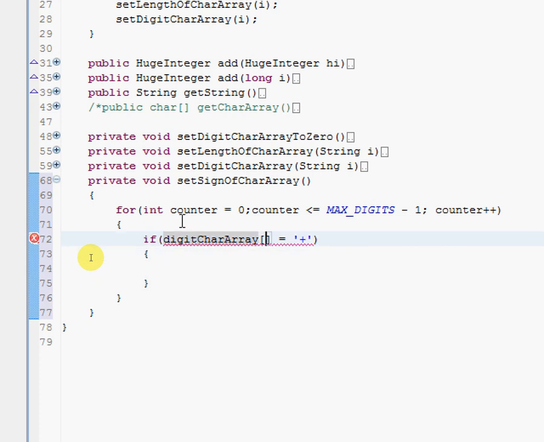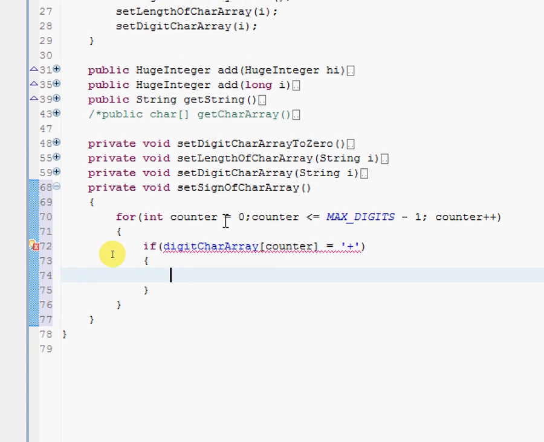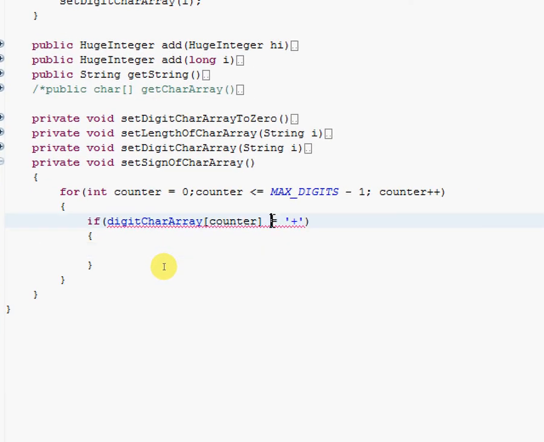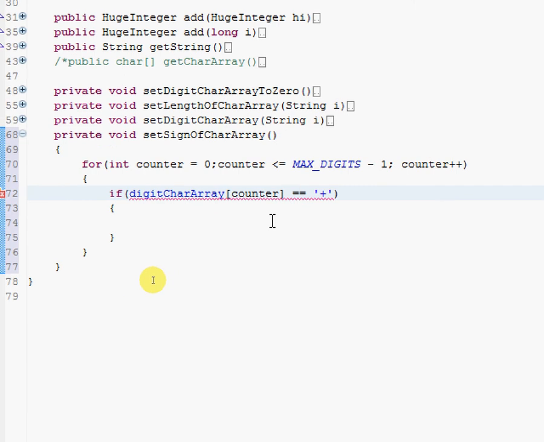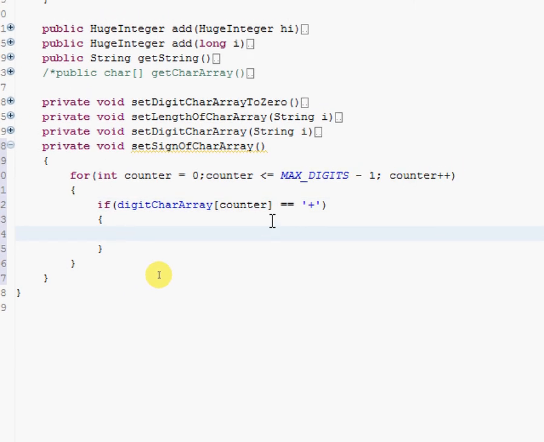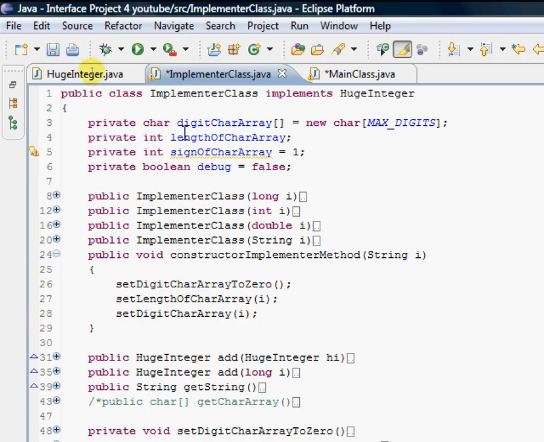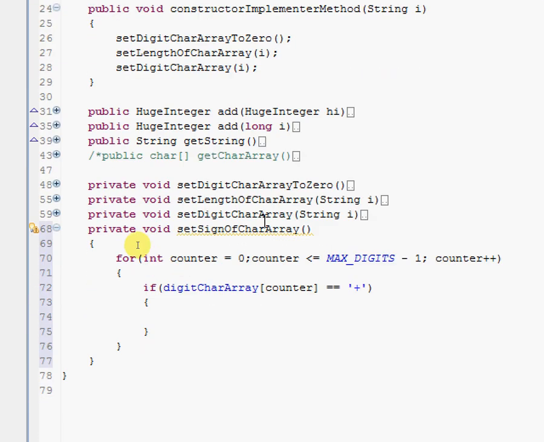Oh, I didn't set counter. Okay. What's wrong with this? Oh, this is a double equal sign. We're not assigning it. So if that's equal to that, then we're going to set the sign of the array to 1.